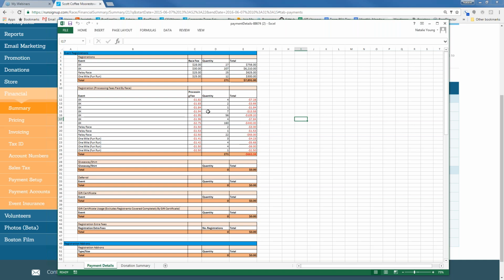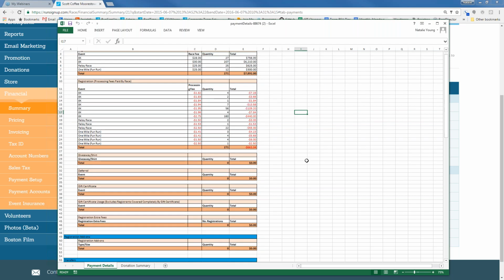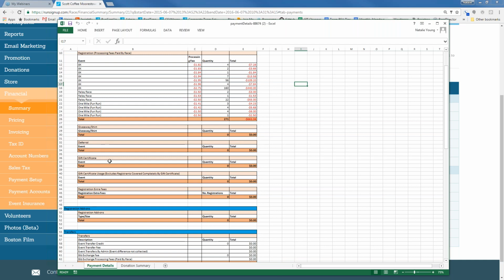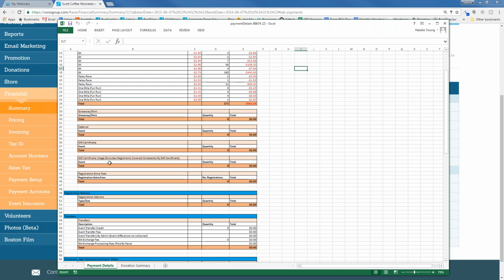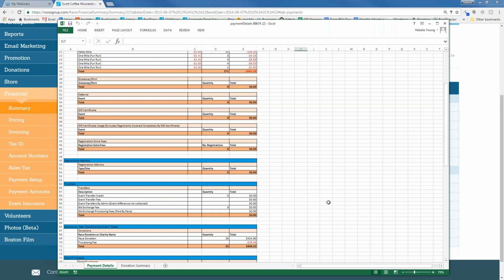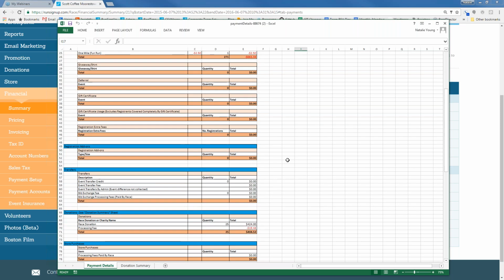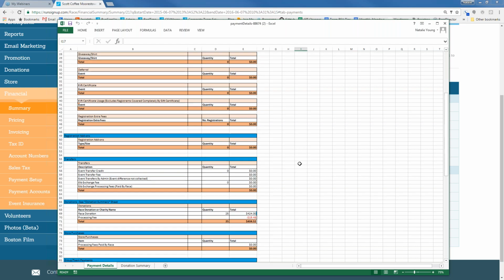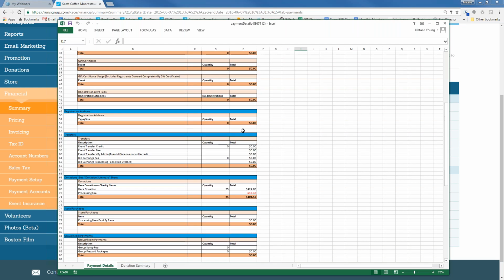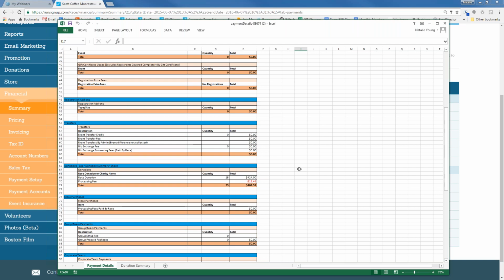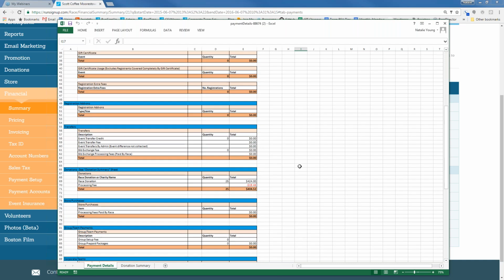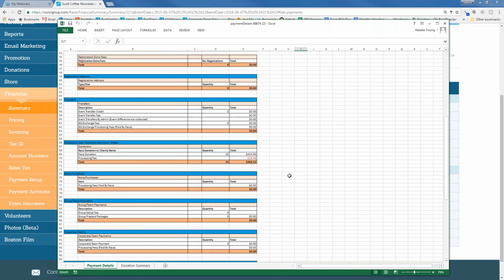But if they're being absorbed, they're clearly itemized and detailed here for you within each event at each price point as well. This also has giveaways, deferrals, gift certificates. So any participant management feature that you might have enabled, it's very detailed in each section here for you. Registration add-ons, transfer fees. So this gives you a very clear report of the transfer in and transfer out amounts and any transfer fee revenue that the race might have received.